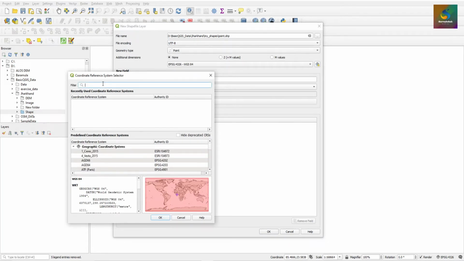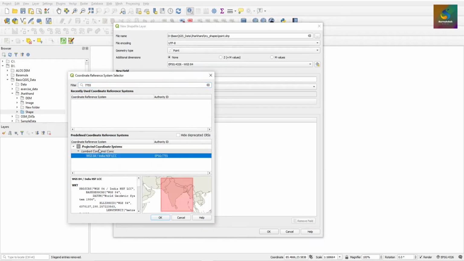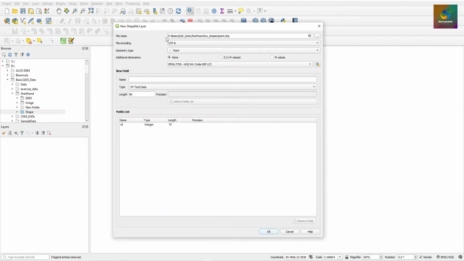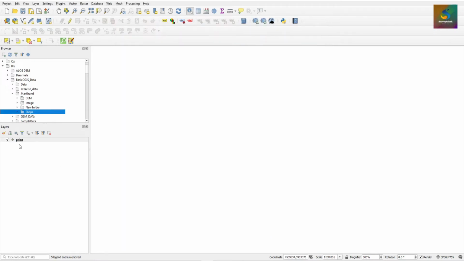Suppose I want to use India Lambert Conformal Conic projection, that is 7755. This covers the entire India, so I am using this projection system for my layers. So this is how I create. As I click OK, see our point layer is created.